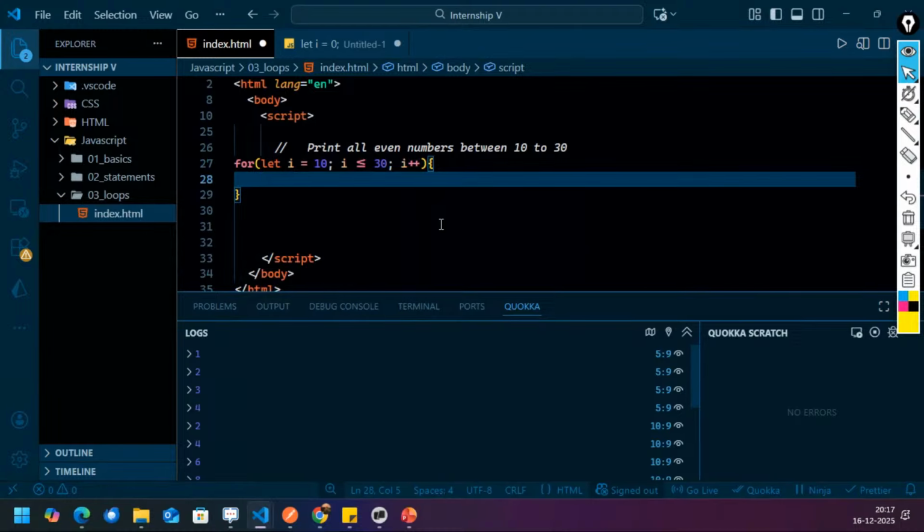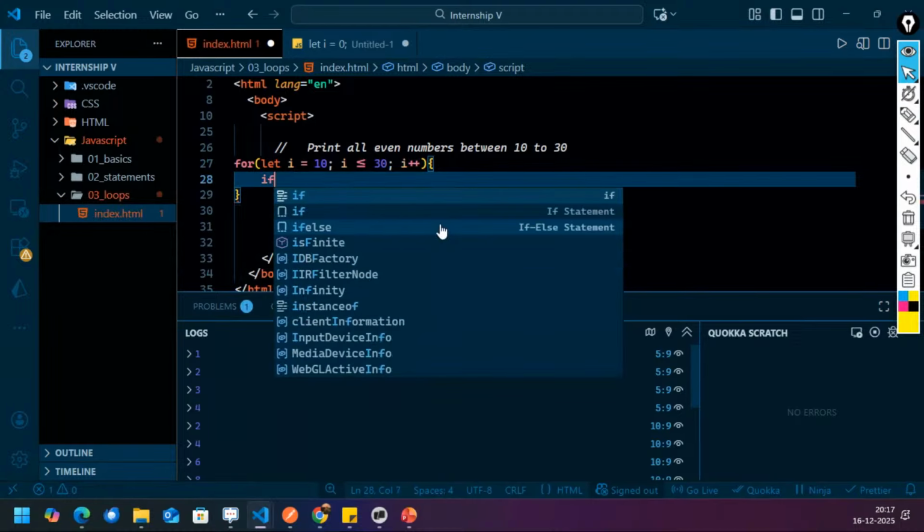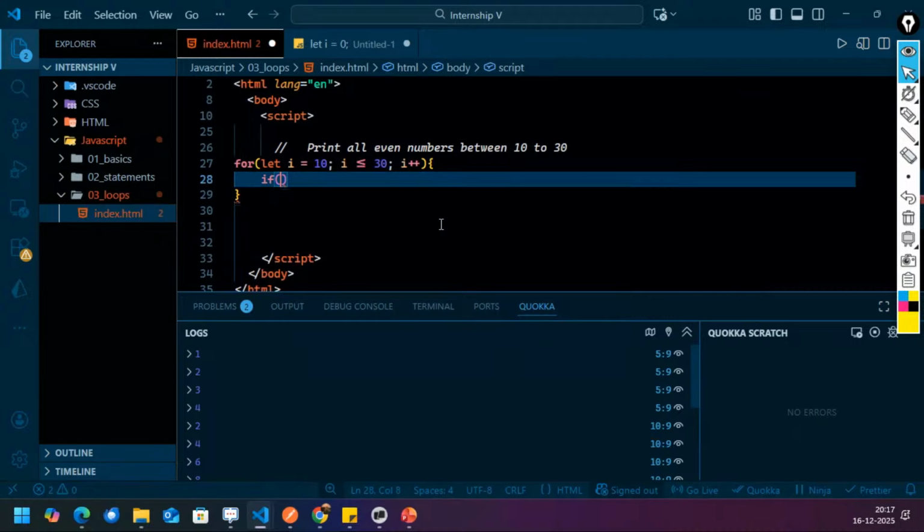Yes, there is an if. So I will write if my value, that is i, whatever. Now the i value will start from 10, no need to worry. So the i value is divided by 2.